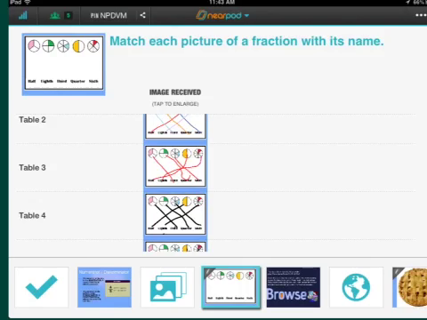Again, Nearpod has a lot of interaction sites, or activities, that you can put in here. Here is one that the students did after you saw the last slide where the students were working on matching up the picture with the fraction size. This is what the teacher sees and is able to assess how the students are doing, if they're comprehending or not, if we need to spend more time on this. So another good activity to get an assessment of what the students are doing and if they are understanding.